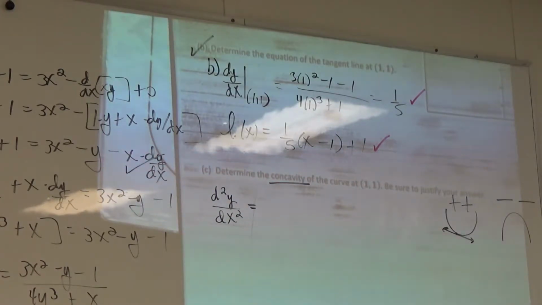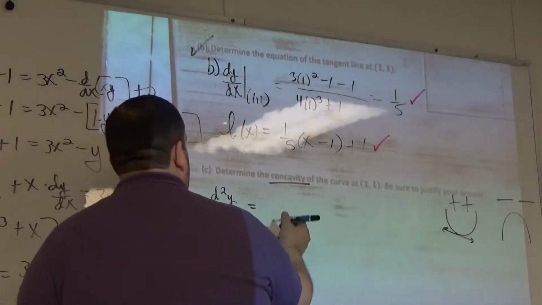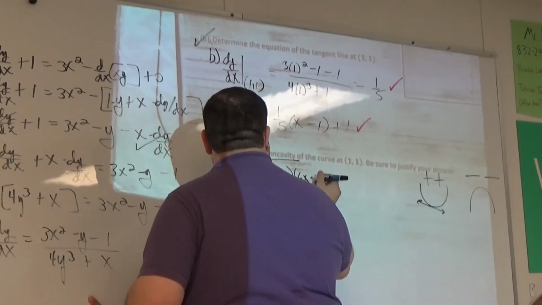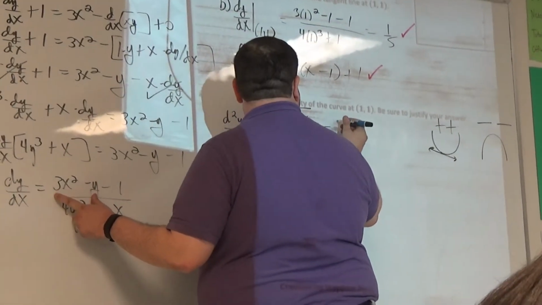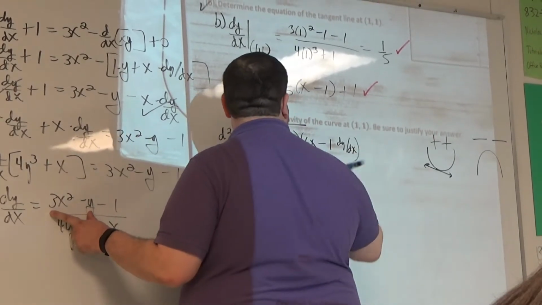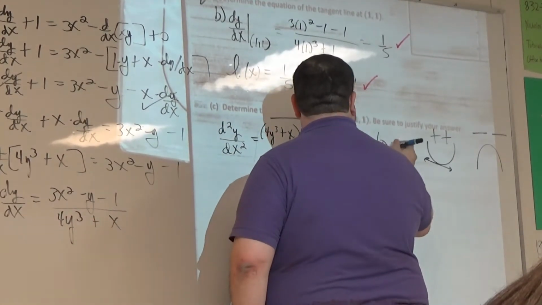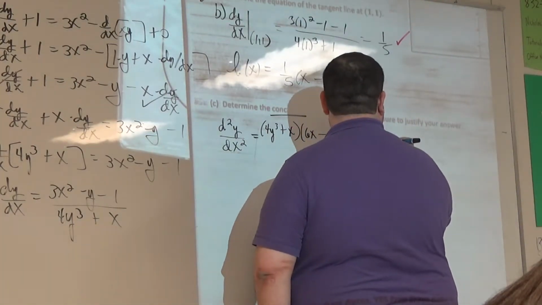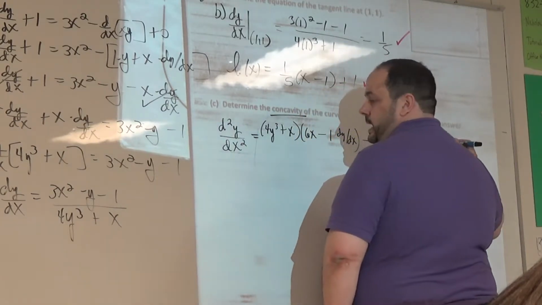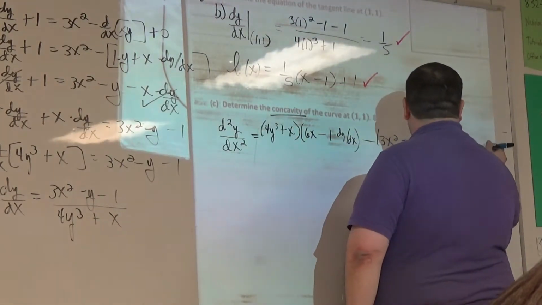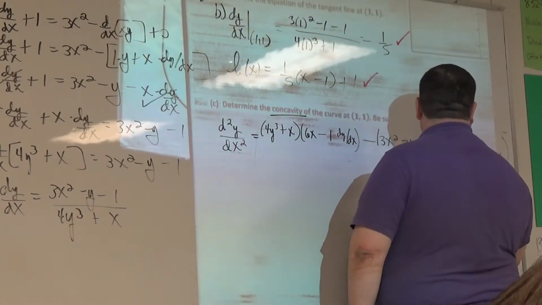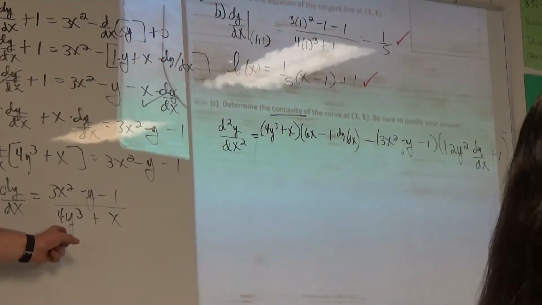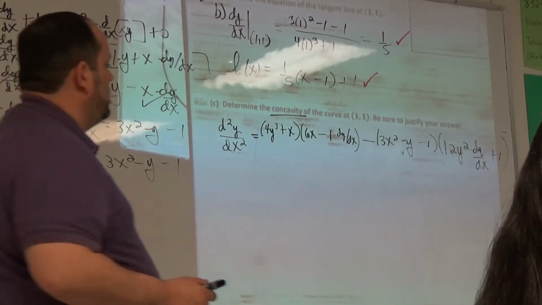Oh my god. Be careful. Okay. Not that far. 4y cubed plus x. So low d high is going to be 6x minus 1 dy dx. Minus. Wait, doesn't the 4y cubed and plus x have to be put to the negative one column? Not really. If you're going to do a quotient rule, you leave that in the denominator. I think what you're trying to do is rewrite this as a chain rule. Yeah, never mind. Okay, so I was doing it wrong.